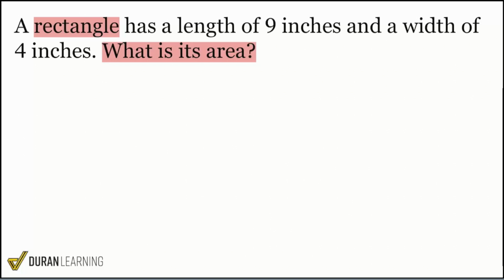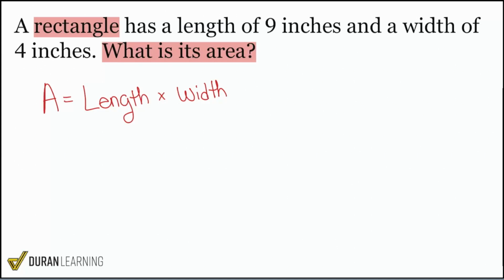Because again, the hint is right there in the context. It's not the numbers. It is the wording. Area of a rectangle. So what I'm going to do is I'm going to immediately, knowing that I'm dealing with the area of a rectangle, write the formula for the area of a rectangle. That's the advantage you have when it comes to geometry. The moment you know you're dealing with that hyper-specific formula type word, boom, write that formula out.